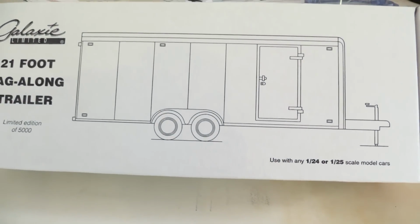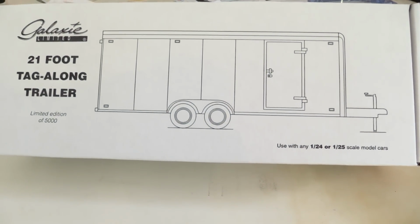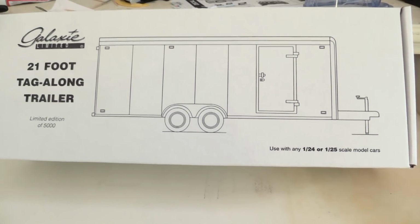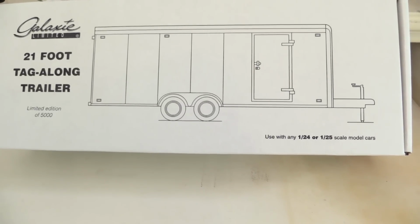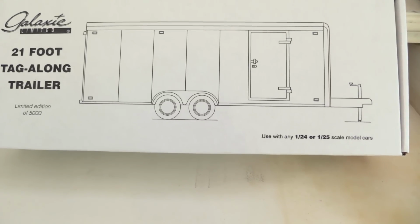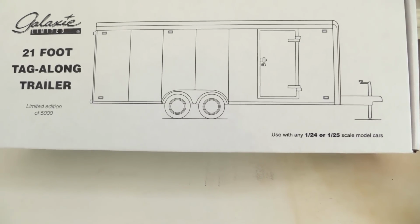Now I had the other one, but I traded it away, and so now I only have this one. I'm actually going to be building this one right now, so I'm going to be adding the fourth kit to the bench. But there's only like 50 parts on this one, so it should go together really quick.